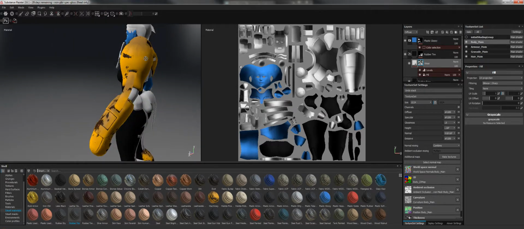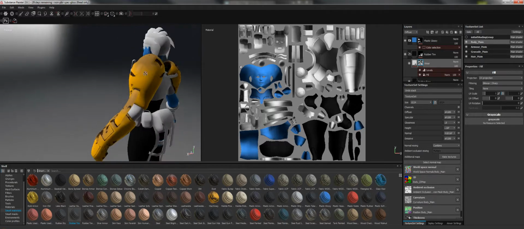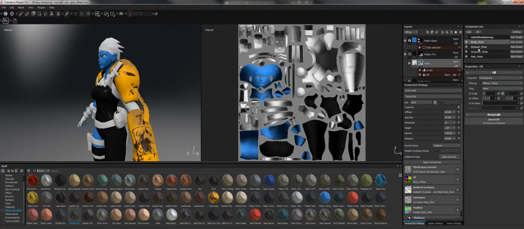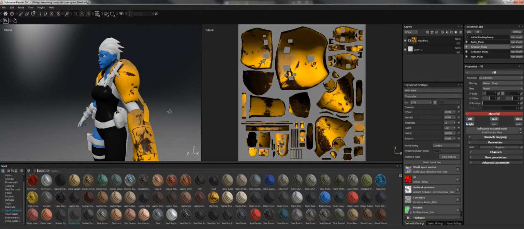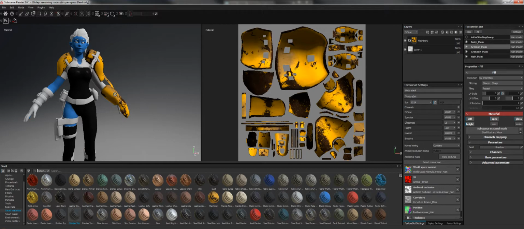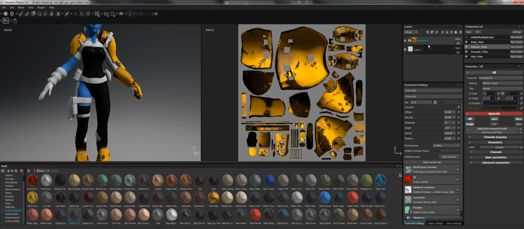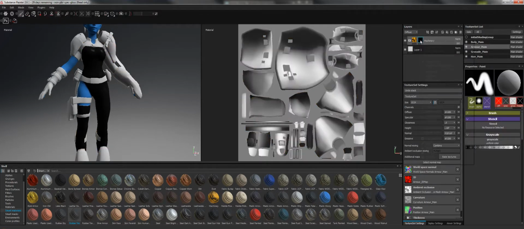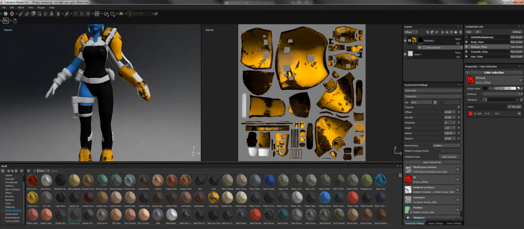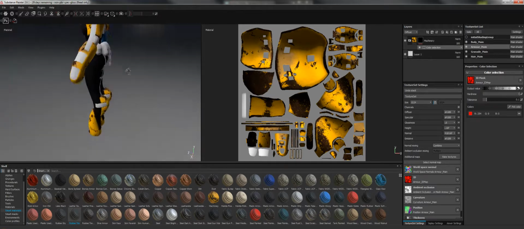So I've decided I want to add an emissive map to parts of my armor. So I'm going to go back to my armor channel, and I've just applied the machinery to the entire thing at the minute. First of all, I want to only have it applied to certain parts of the armor. Maybe I only want it on these red sections. So I'm going to apply a black mask, apply a color selection, pick, and boom. So you see there, it isolates some areas.